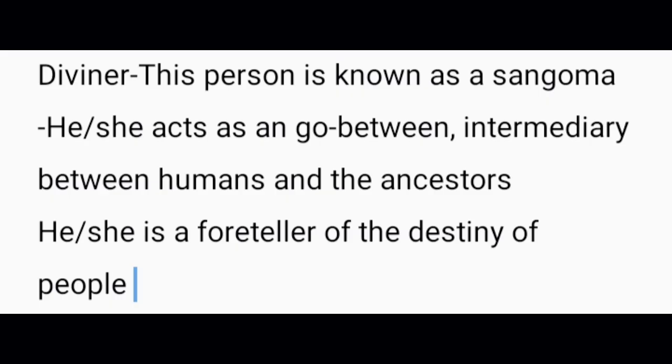Then let us move to divine. Divine is Sangoma. We have to know what is divine. Whenever you see the word divine in your final examination, think about Sangoma. Let us hear what the concept says. The person is known as a Sangoma. He or she acts as a go-between, between humans and the ancestors. He or she is a foreteller of the destiny of a person.